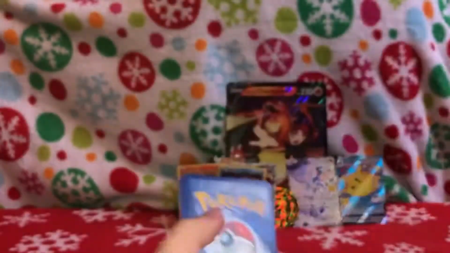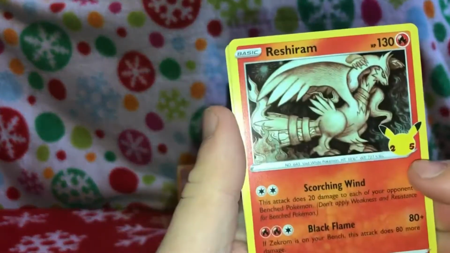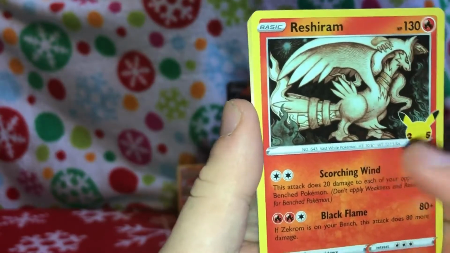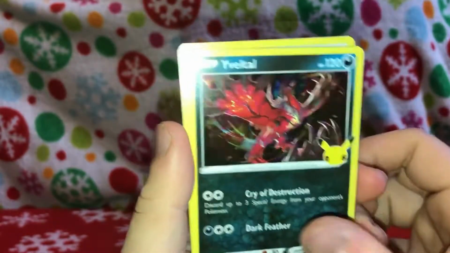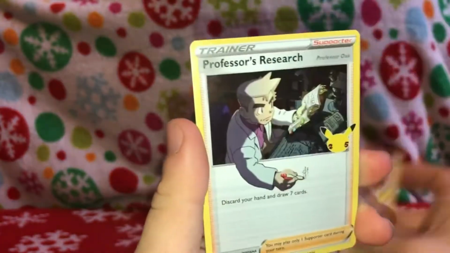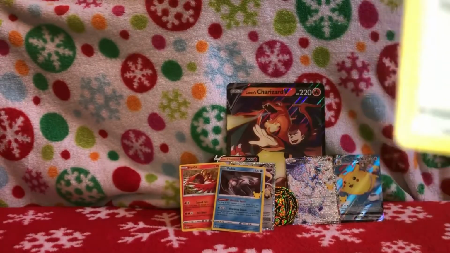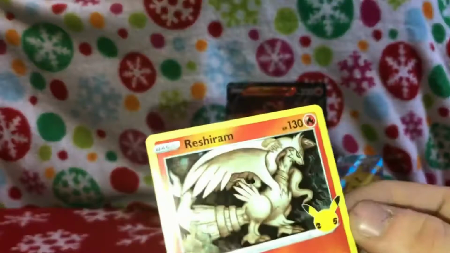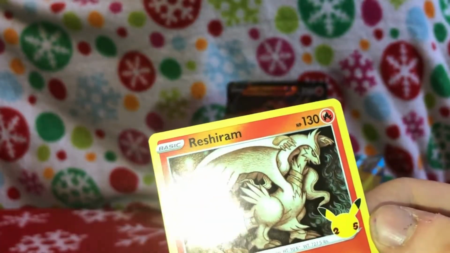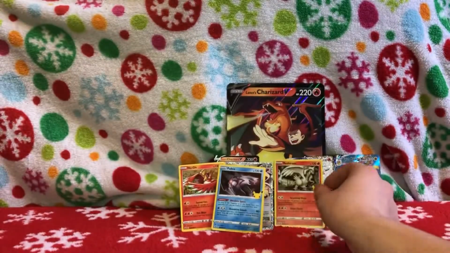Here's the code card. Sorry. Ooh, I love that art style. Look at that. That's gorgeous. Look at that Reshiram. Another Yveltal, a Lugia, and a Professor Oak. Oh, he's actually writing on the card. No, I like that Reshiram a lot. And it's beautiful. Look, the fire is actually flickering. You can't really see it with the kind of camera I have.